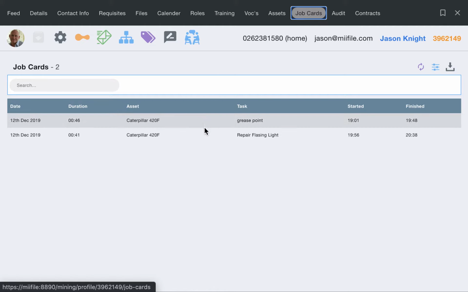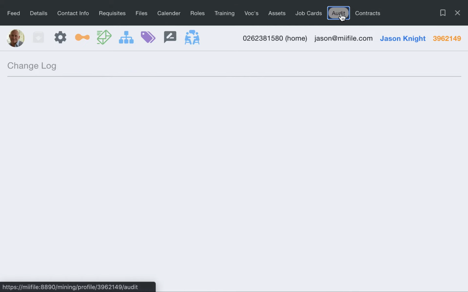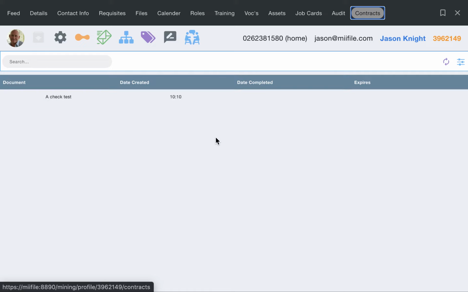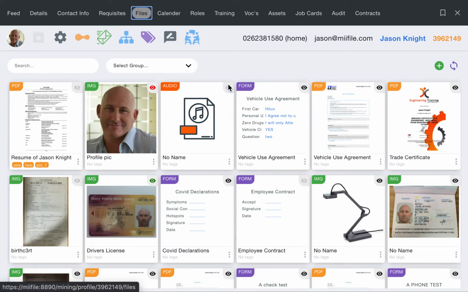These are all the jobs that I have done, which is related to work orders. This is only if you run the work order system. Audit will tell you pretty much everything that's happened with this profile recently over time. And contracts is a list of contracts that you run for that person. It's a new module that is in its infancy, but it's getting some really good results from certain people.